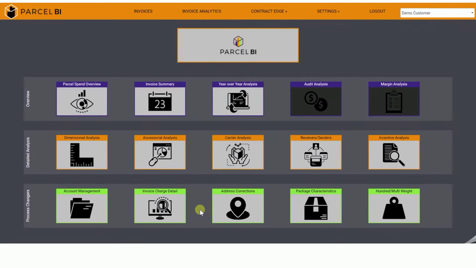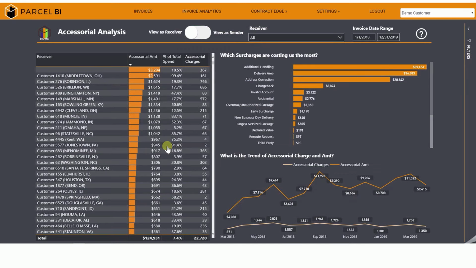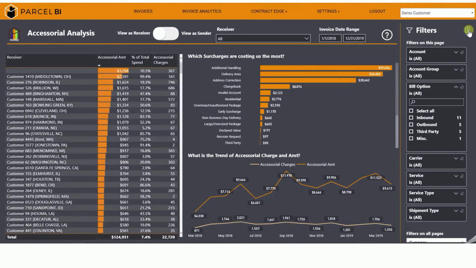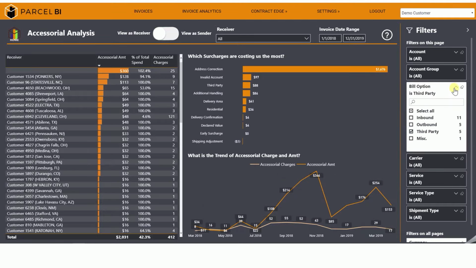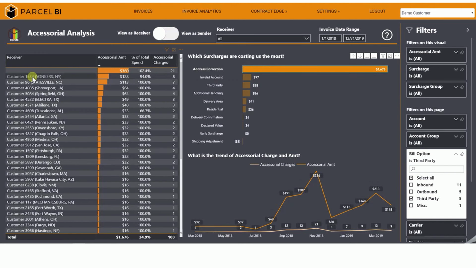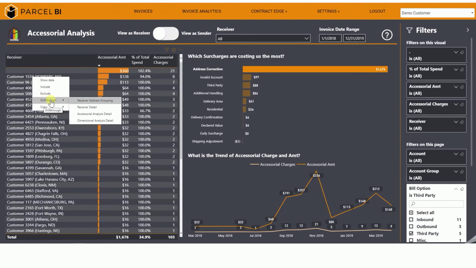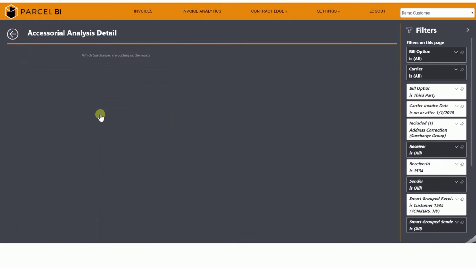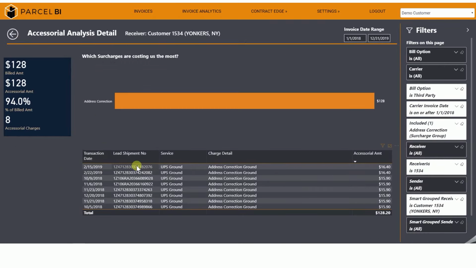Absolutely. So you guys have an example here to show how you can catch this stuff and how you can expose that data. Yeah, so it's really important to know as a shipper of record the shipments that you might be getting billed for, for example, with address corrections, shipping on someone's account. So here, if we filter the data and look at the third-party shipments made where we would be assessed an address correction, we can see there's $1,600+ in address correction fees. And if we drill into the data, you can see that you didn't pay anything for the shipping charges. There's no transportation charges going to this customer. It's just all address corrections.